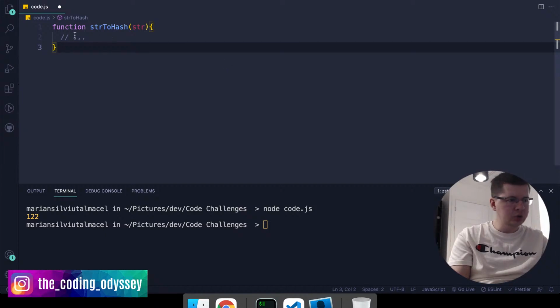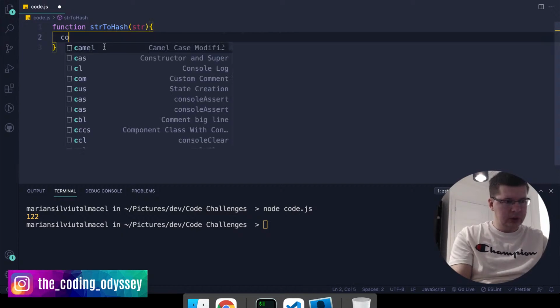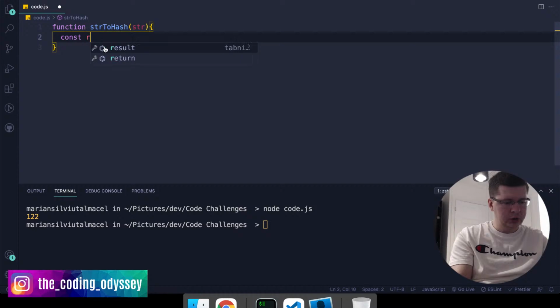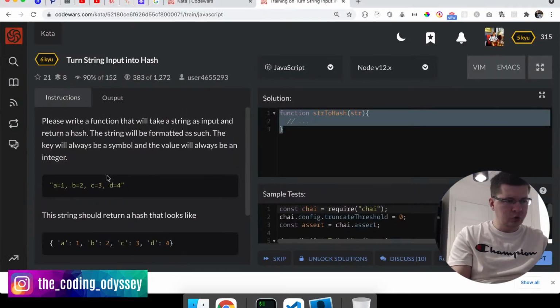Actually, let's do this. Let's create the regex first. So we can say const regex, and we're going to create a regex which will match something like this: a letter, then an equal sign, then an integer.